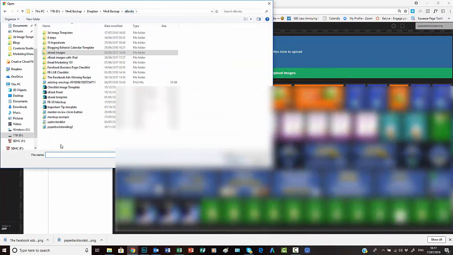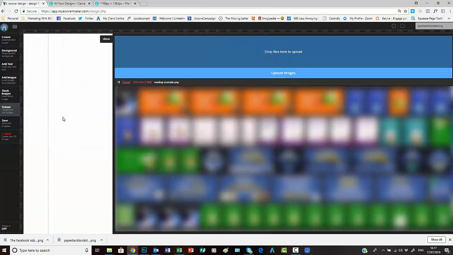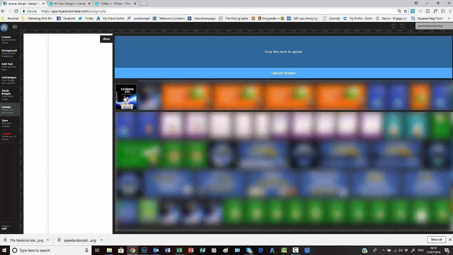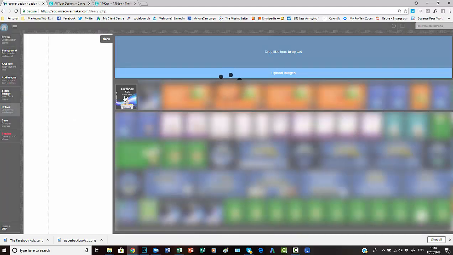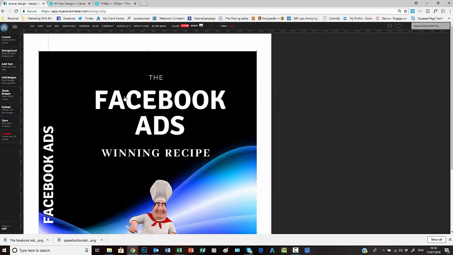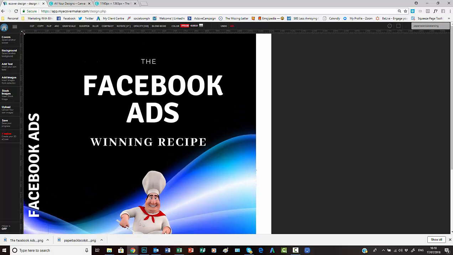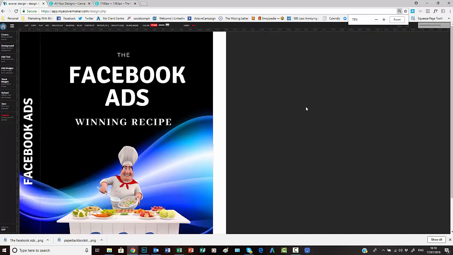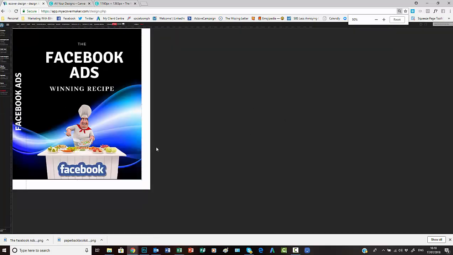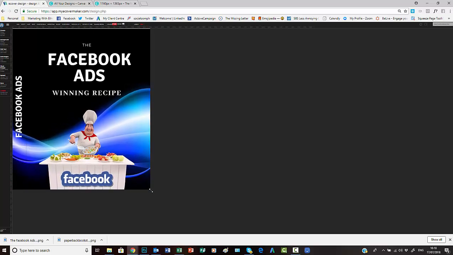Now I'm going to go to eBooks. And I called this mock-up example. So let's click on that and it will now upload that for me. Once it's there, click on it. It will automatically add it to the template on the My eCover, and then you reposition it. I'm going to make this smaller just so you can see, because you want to make sure it fills the whole thing. And you can just see down here the dotted line, so you can see what part will appear in the spine and what part will appear in the main part.